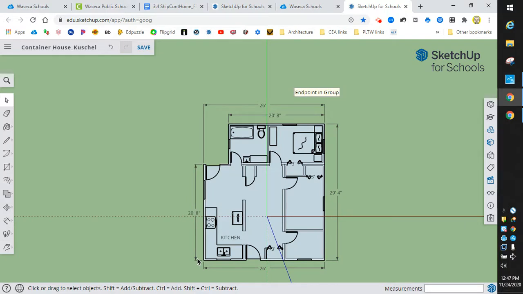So hopefully you've had some fun drawing with SketchUp, making a little more realistic looking floor plan, and we'll have you submit that to me in Schoology, there is an assignment link in there. I'll have you submit that to me. If you have struggles with that, the other alternative is you can go ahead and share your file in Google with me, and I can check it that way as well.